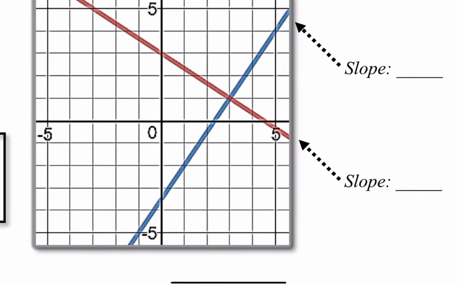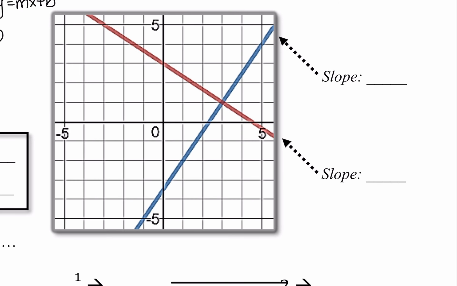Well, let's take a look at a line. We're going to look at our blue line first. We're going to pick a perfect point, which is going to be where they intersect. Then I'm going to pick another one, which is right here, and I'm going to find my slope. So I'm going to go up 3, which is my change of y, and then I'm going to go right 2, which is my change of x. It is always change of y over change of x, which is 3 over 2.